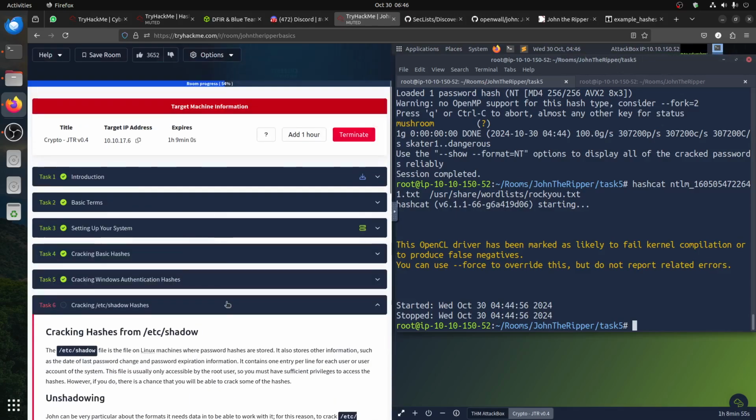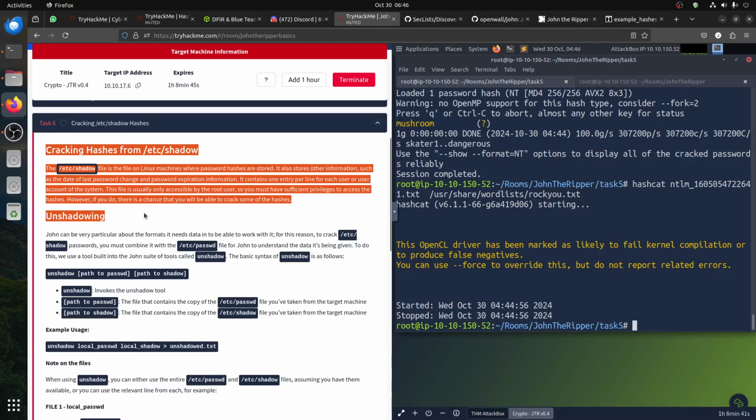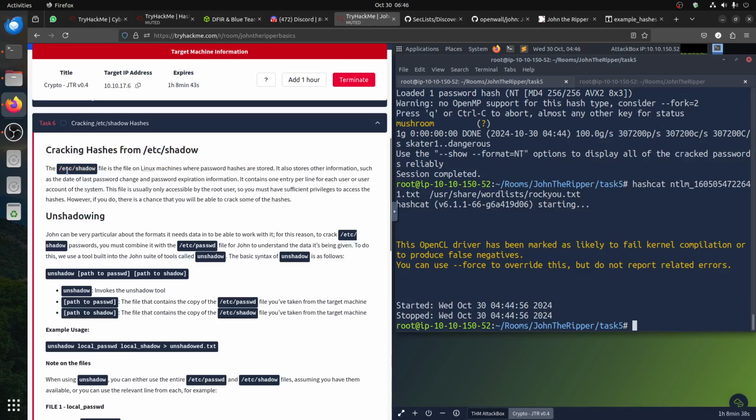Okay, continue. Now this one also is interesting, because sometimes when you do CTF you're able to steal the etc shadow, though usually you can't steal it if you're not root. To crack the password you need both files. This one is task 6.